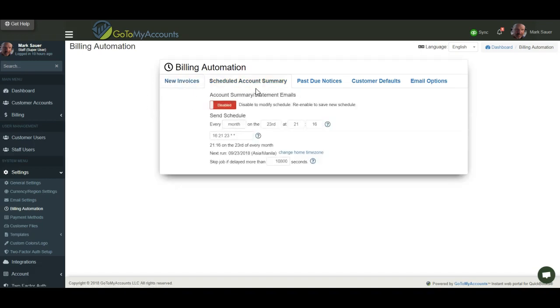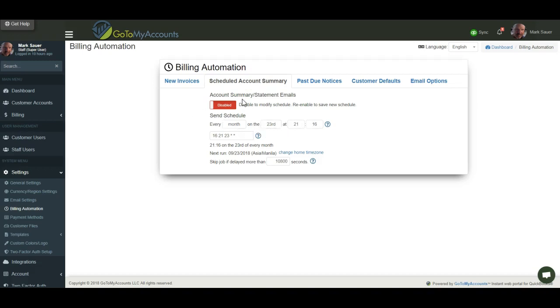This is scheduled account summaries. This is if you want a customer to receive an account summary, or a list of open invoices, on some kind of schedule, either weekly or whatever schedule you want to set up here. Actually, you can set up just about any kind of schedule here. If you understand how to use a cron expression, there's a help link on this; if you click that one, it will show you how these work. If you're not a power user and you just want it simple, you can also just use this little tool on this line, which is very simple. You just use drop downs and then choose what time and which date you want these to go out.